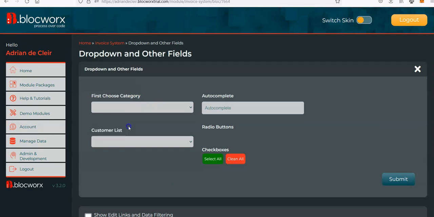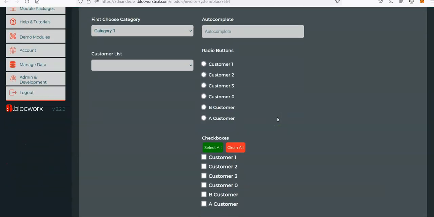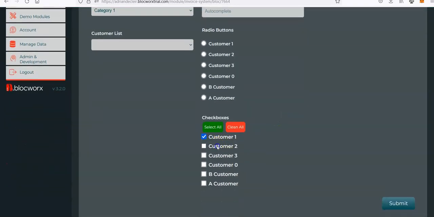So now we can pick our category again, and this time there are checkboxes where we can select multiple options, and they get saved as a comma separated list. Technically in the database it gets saved as an array of true or false values for which ones you've selected. We'll be touching on more later on what you can do with that.